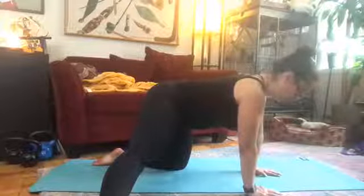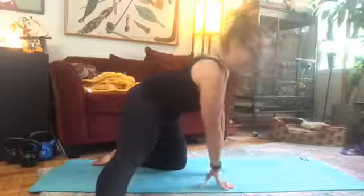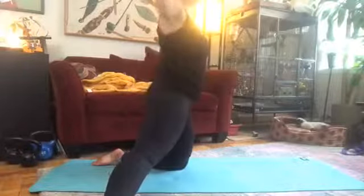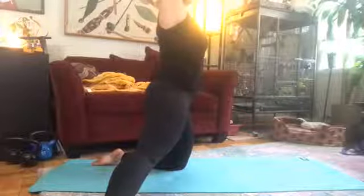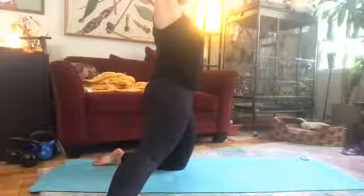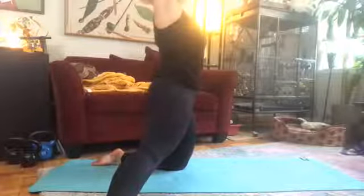Pull that belly in tight. Create some space with your spine. Start to walk yourself in. As you get there, we're going to inhale our arms up overhead. This time, left hand grabs hold of right wrist. Pull your shoulders down away from your ears. Suck your stomach in. Stretch your hips forward. Take a deep inhale. Lift up from your waist.